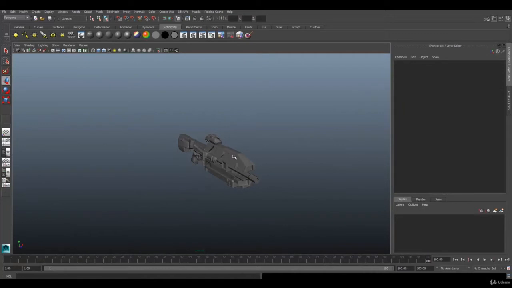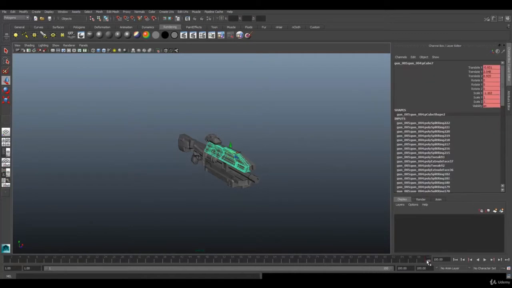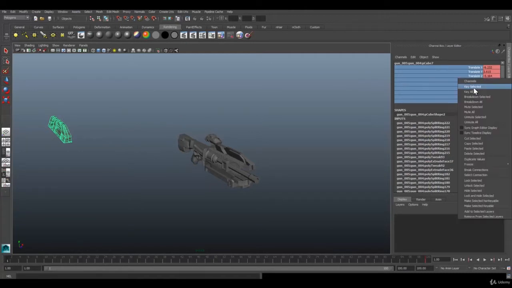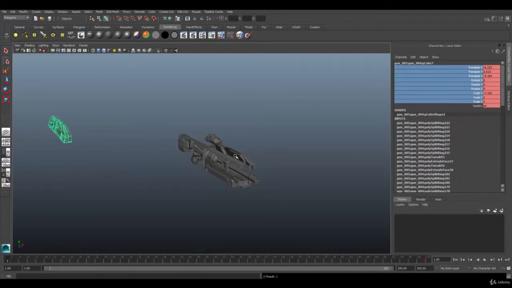At first, what we have to do, just click over here, move forward, and here I have the part, key all. Same with this, key all. This one.